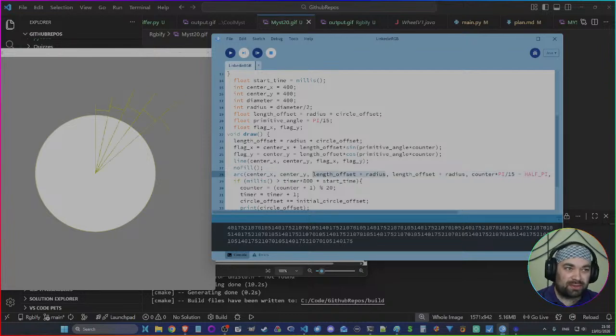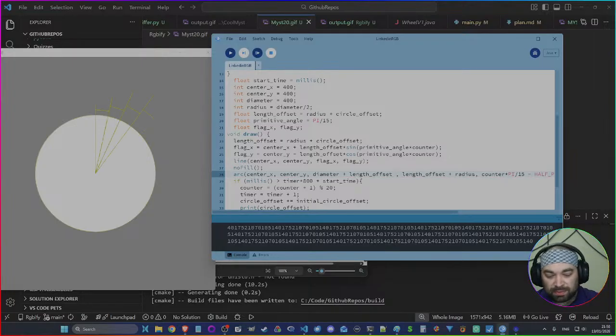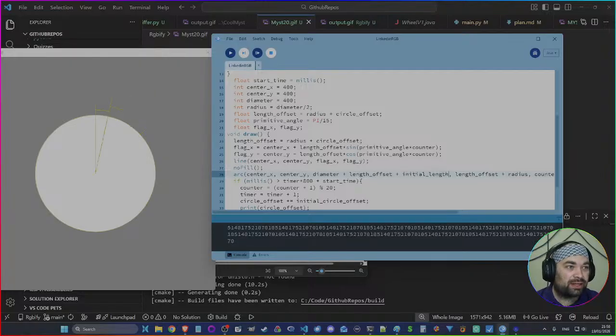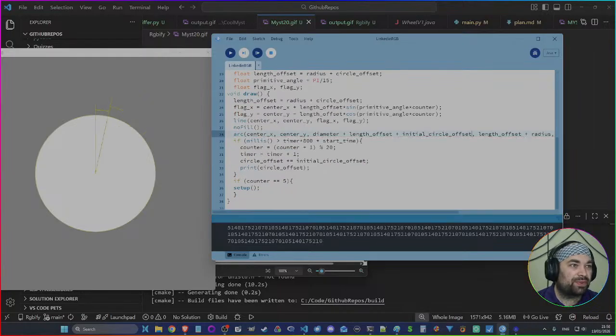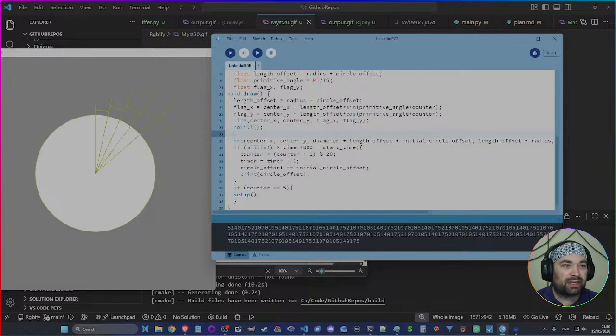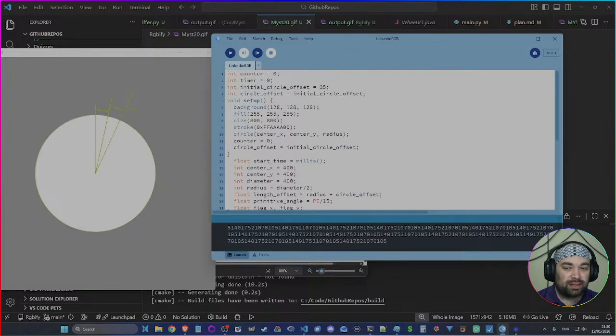So what this is, is diameter plus length of that plus initial length offset. That's what that is. What? Initial circle offset. And I should probably set that as flag height. Hello, Crow.